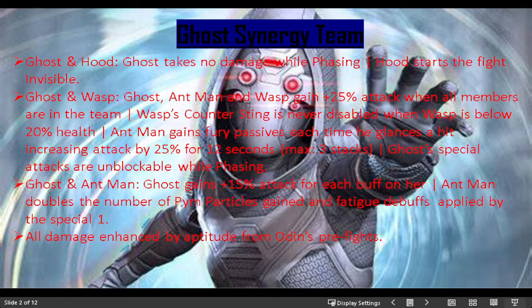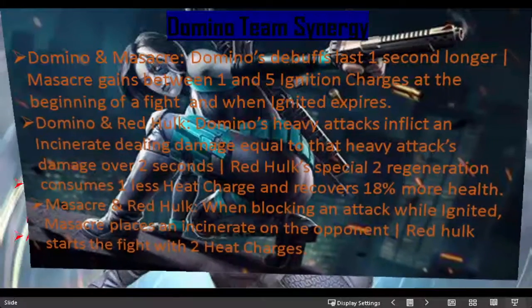I've also noticed that all the damage is enhanced by aptitude from Odin's pre-fight. If you activate Odin's pre-fight and you put the aptitude, it's going to boost Ghost's critical damage and her Fury potency and a Cruelty potency as well. It's also going to boost Wasp's critical damage as well, and it's going to boost those Furies that Ant-Man would be getting from his synergy. So that is a very, very nice combination there. It's not part of the synergy, it's very, very useful to have. So even if you have a 3-star Odin and you want to chuck him in there to put in the pre-fight, that is a perfect way to get through it. And Odin's pretty good himself anyway. I think we'll come on to that later, but there we go.